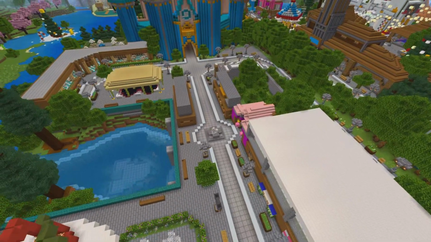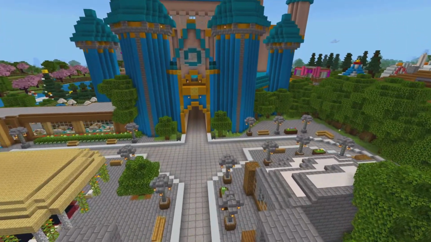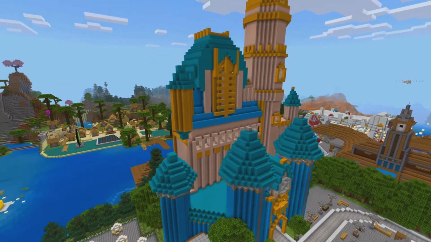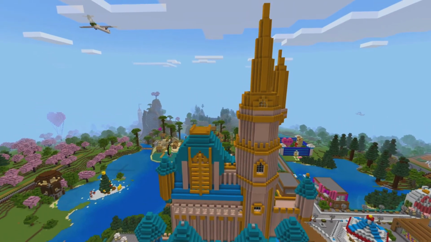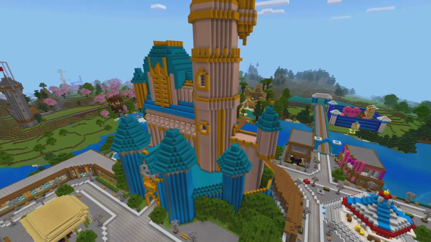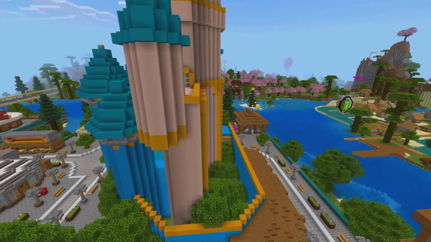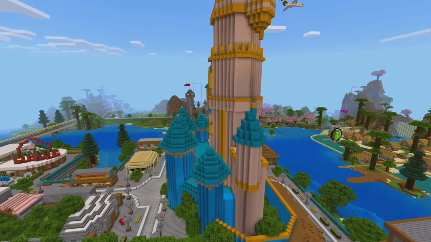So this is it from above. It looks amazing. The castle in front, if you actually look at the castle, took me forever to build, a couple of hours. I just looked at a picture and started building. But a picture's 2D, so you're not really going to get the 3D aspect of it. So that's why it's a bit like that.